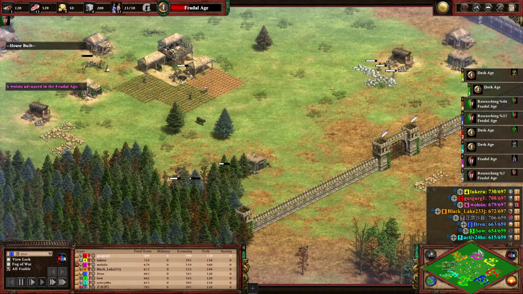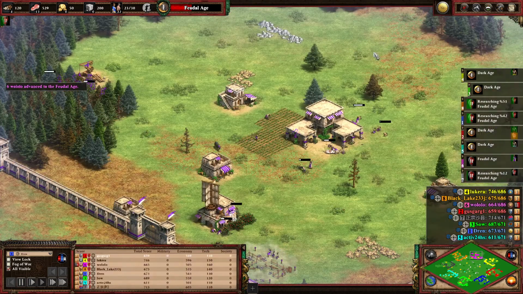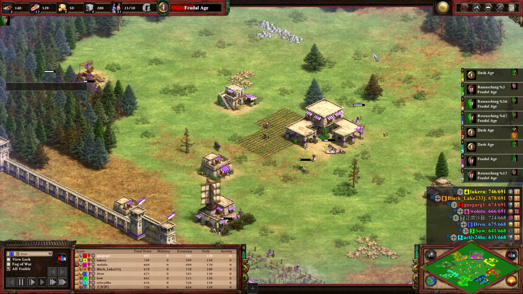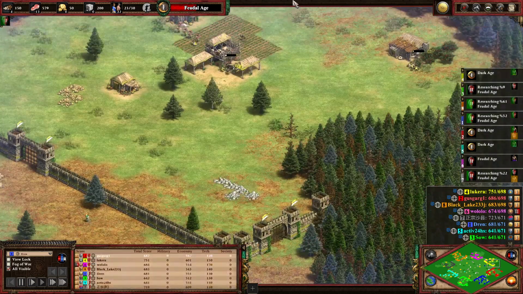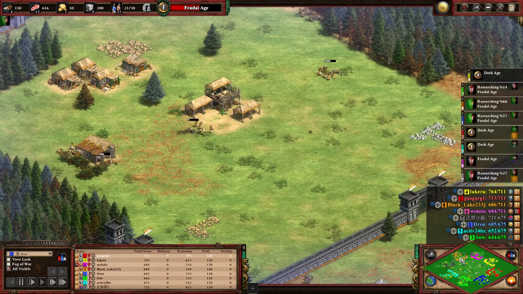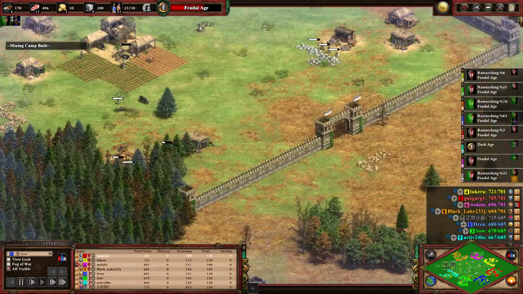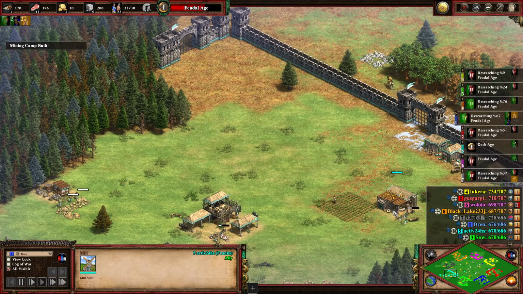Getting through the early age, people starting to move up to the feudal age. Pink first to the feudal age as the Persians. Then we've got yellow over here as the Mongolians. Red is the Franks. And what is orange? Teutons? I believe that's Teutons. Grey leading his team as the Koreans. Then down here, teal also as the Franks.